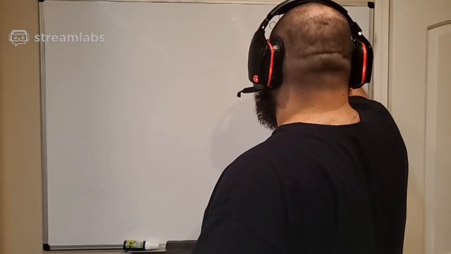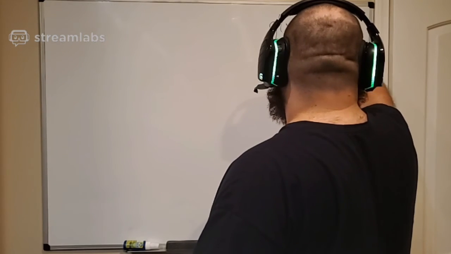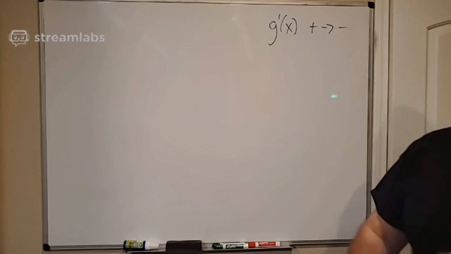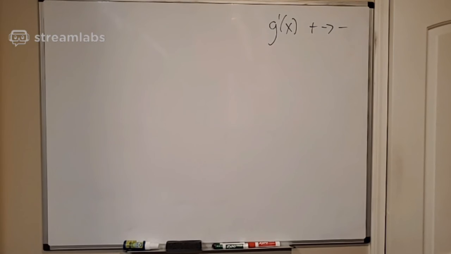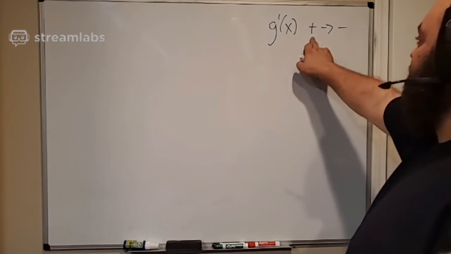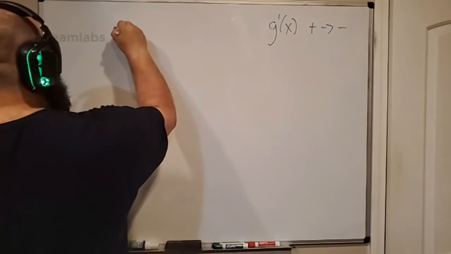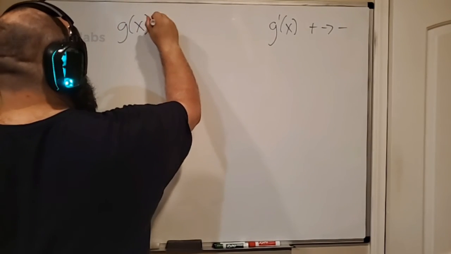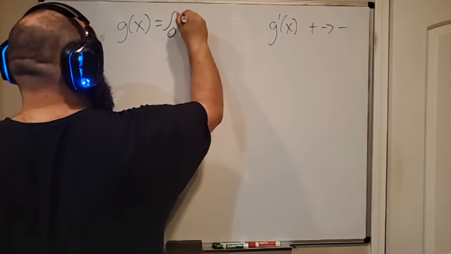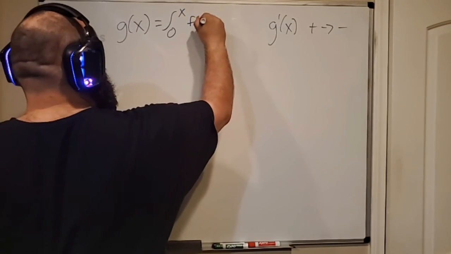So G prime goes from positive to negative. If we say G prime has an increasing slope or goes from positive to negative slope, that is then talking about the second derivative. You have to be careful on your justifications. So we need G prime to go from positive to negative. Okay, so we have to find G prime. Well, in our case, G of x is equal to the integral from 0 to x. Instead of writing out that really nasty function, it doesn't matter if it's nasty or not, I'm going to call it f of x.